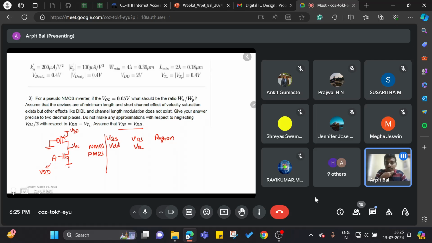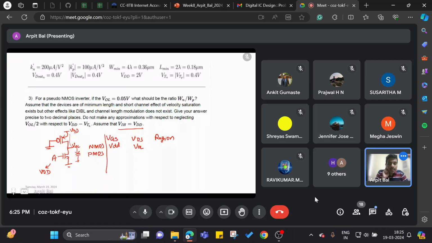Okay. So the reason why we are taking it in VOL condition is because, assume A has a value which disconnects the NMOS completely. Then we don't have any issue because the current is going to flow through this path. So let's say there is a capacitor present here. The maximum voltage that it can go to is VDD and there is no problem.